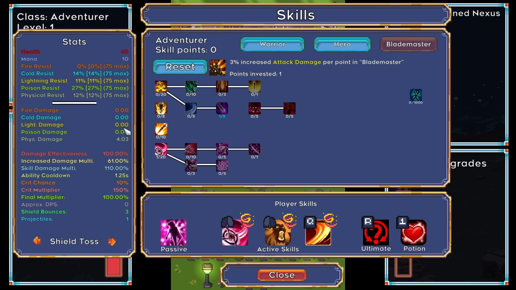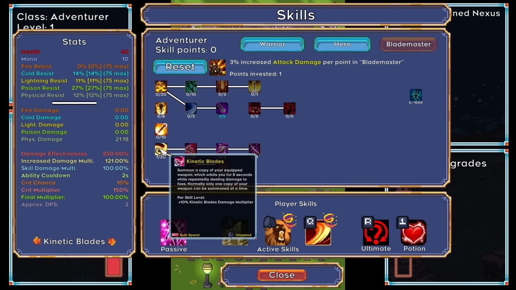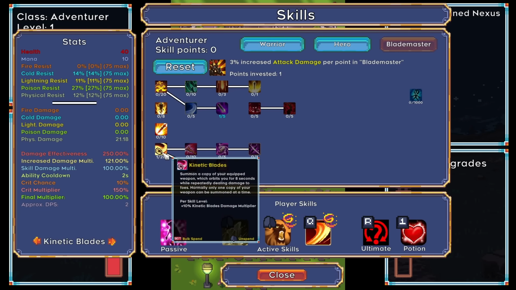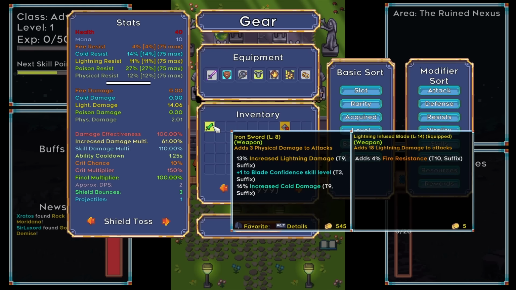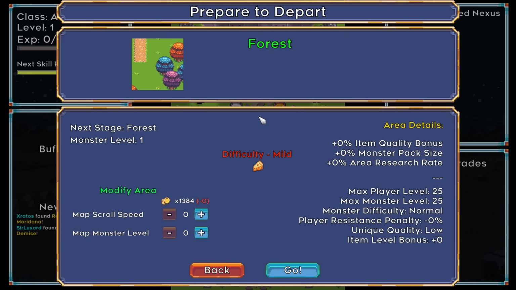But it also does... Wait, I didn't change the lightning weapon. With the lightning weapon, it does insanely more. The kinetic blade does 21 over here, while the blade toss does only 1.8. So we're gonna just do this 21 damage with the weapon. So we're gonna go equipment. We're gonna equip the 18 damage lightning weapon. Let's go. Let's actually go.